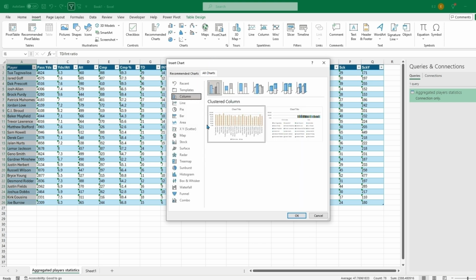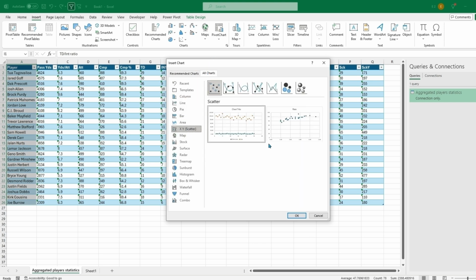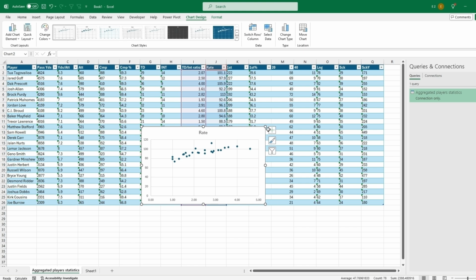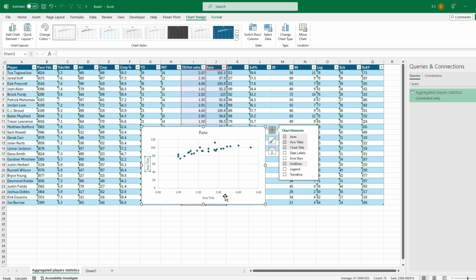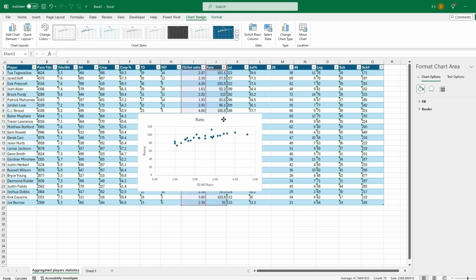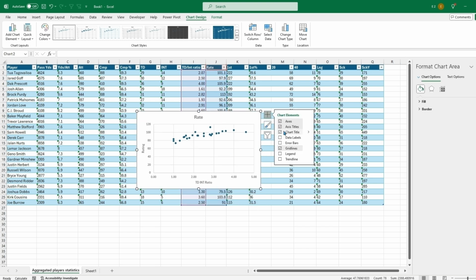And this is where all these different charts will be available for you, but we can go into an XY scatter, and we can also add an axis title where this will be TD ratio, and this will be rating. So this will show the correlation between touchdown to interception ratio and the rating.